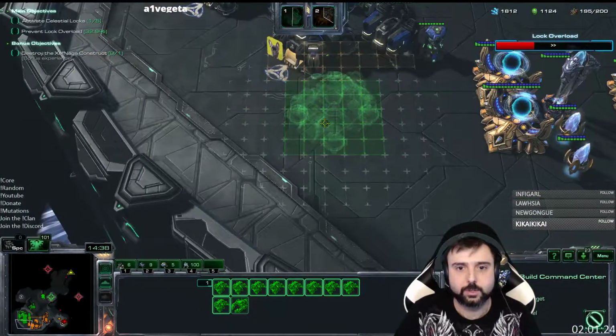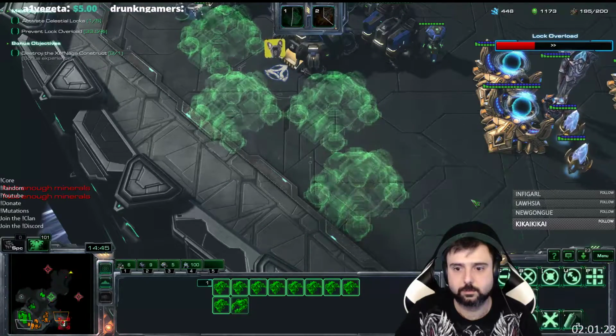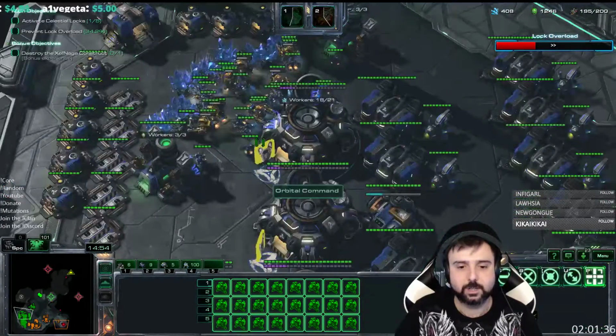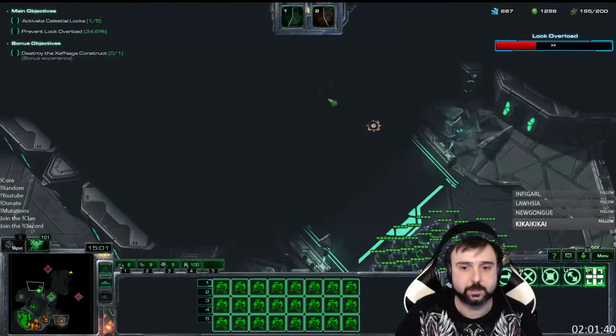So I'm going to go ahead and just start filling the map with command centers, as I can. This is overkill at this point. You don't really need much more than roughly 10 barracks and roughly like 6 orbitals, and you'll get maxed out really fast.